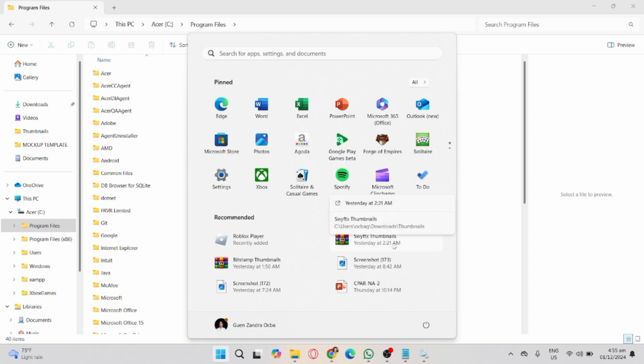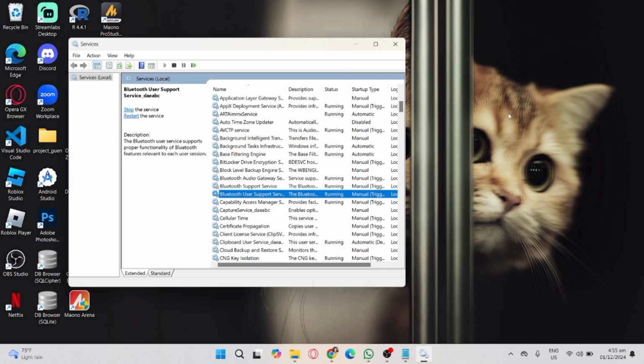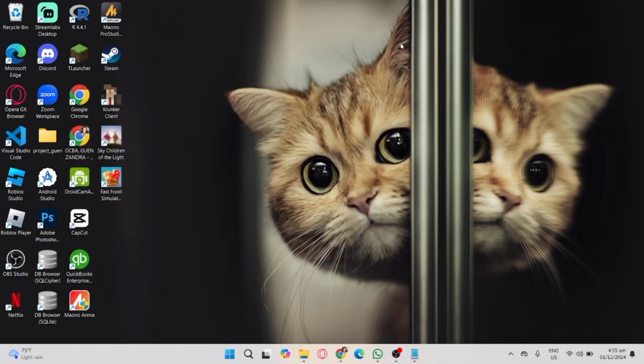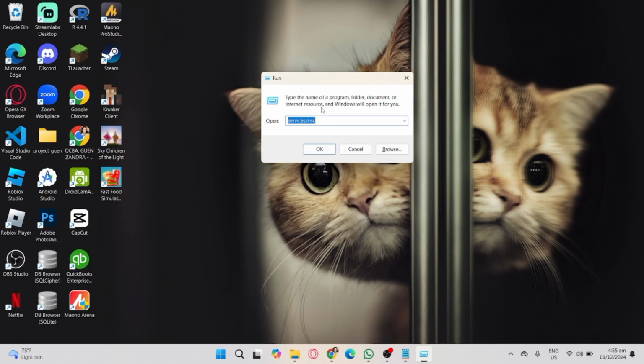To enter safe mode, press Windows plus R and then type msconfig and press Enter. And then after that, go to the Boot tab and check Safe mode or Safe boot. Click OK and then restart your computer. Once in safe mode, navigate back to the CrowdStrike folder and delete the update files.